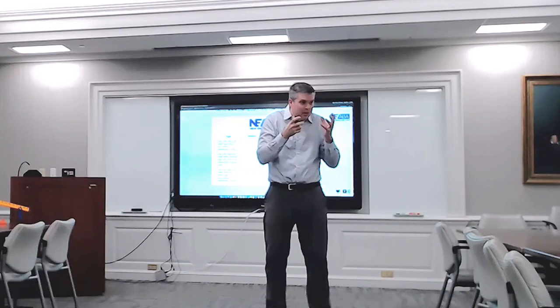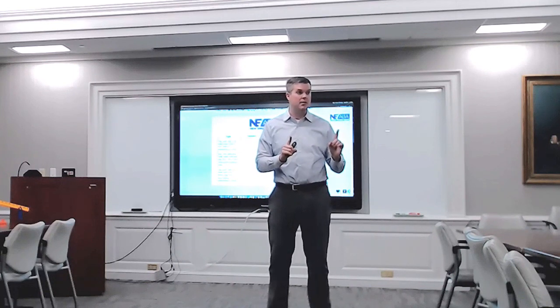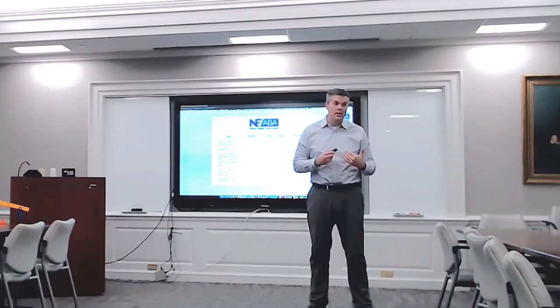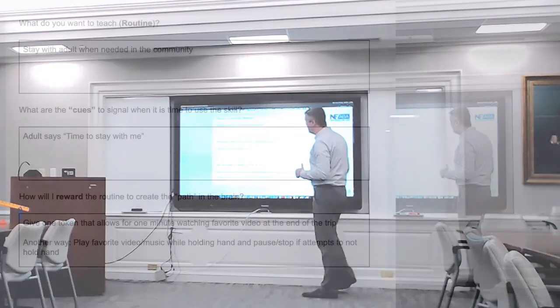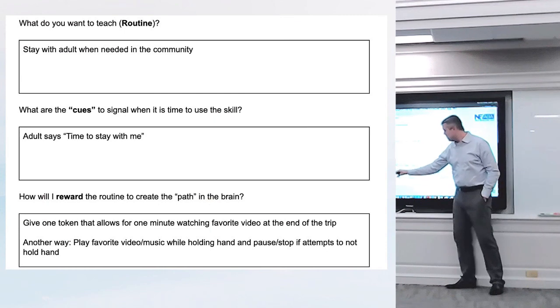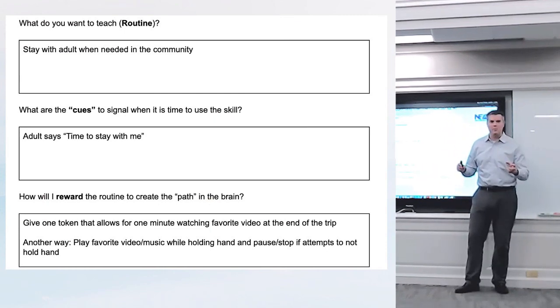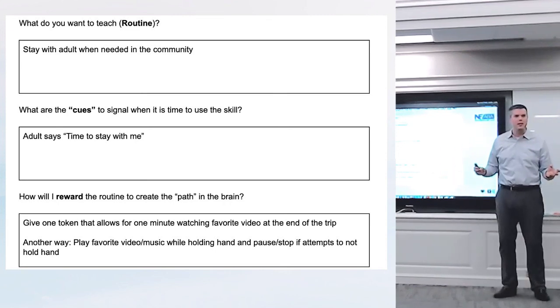Communities like that, because you have an audience, you have people watching you, you can't control the environment. So I would highly recommend that you're practicing a lot of things at home first. I wouldn't just run right out in the community to do it. Practice things at home and establish some of this stuff so that when you get out there and you're using a token or whatever that is, you want your loved one to kind of get it, like, oh, this is that thing where they teach me stuff.